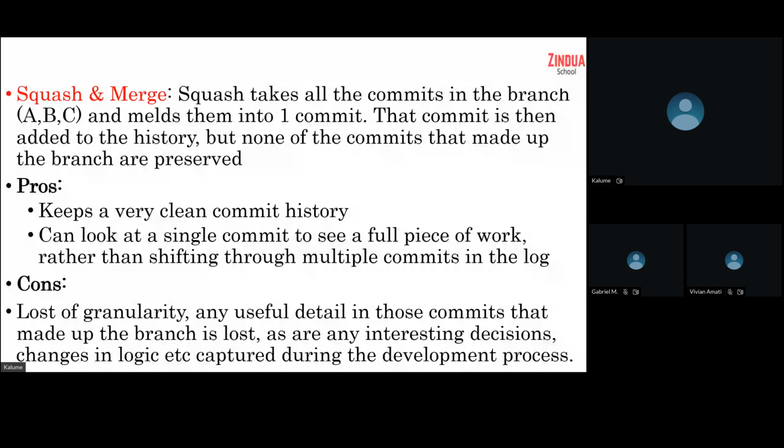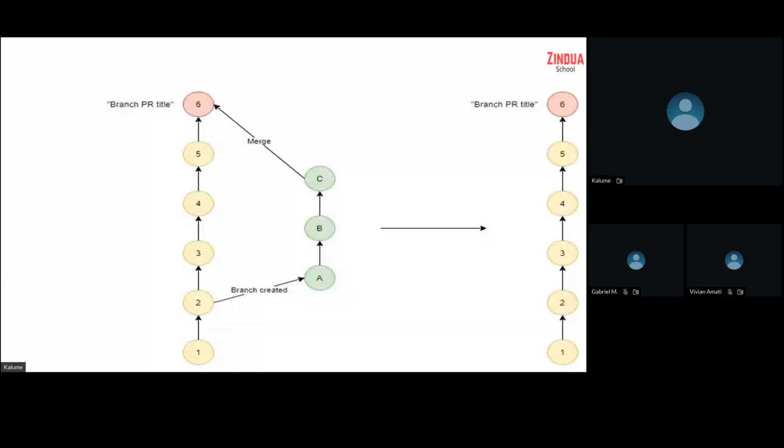Maybe you were fixing a timeout, then that timeout issue or commit will be lost, because here you have only a single merge commit. So this is how it looks. It will take all this A, B, C, and use it as a single commit and push it here.